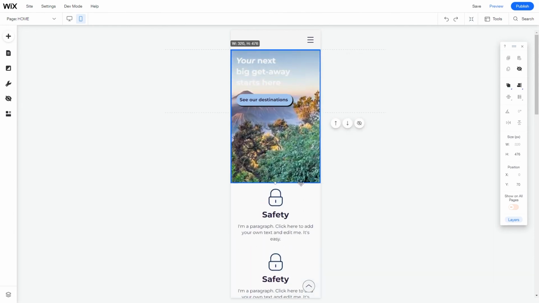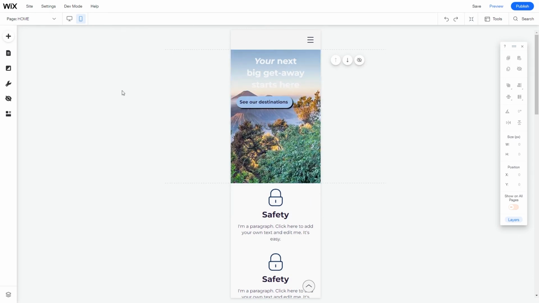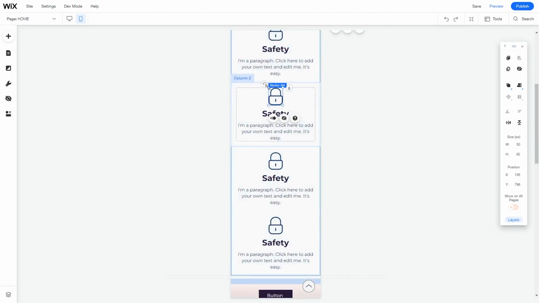So this banner, we'd probably want to make bigger. We'd probably want to make this text bigger and centralize it. We'd probably have the button further down here. And I would probably change this text color. Not that I'm going to do that right now. But the mobile version really is more about rearranging more than anything. So for example, what was a normal size on desktop is now really big for mobile. So we'd probably want to shrink these. And you'd have to go through and do all of them individually unless they were using a repeater.